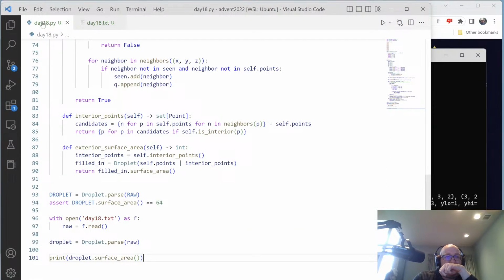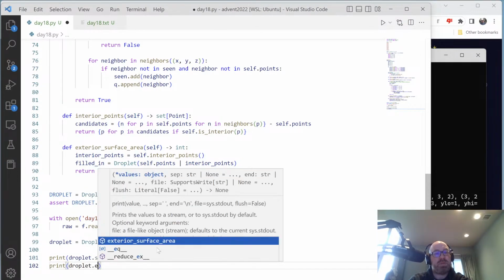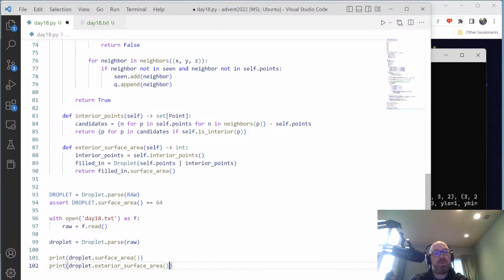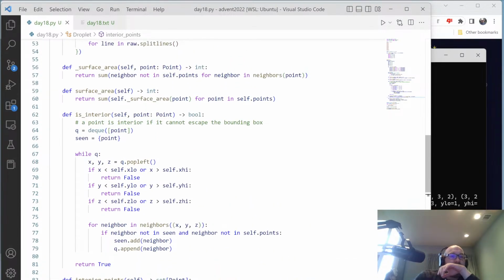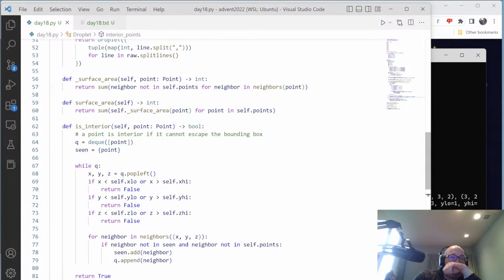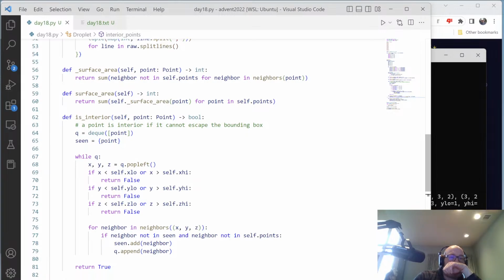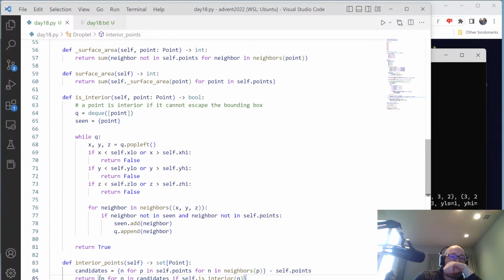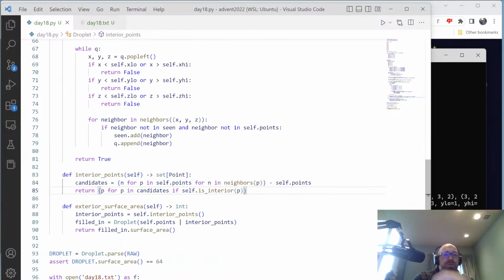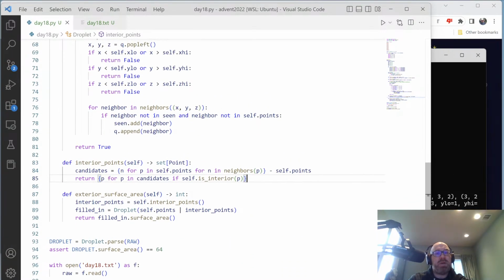So print droplet.exterior_surface_area. So let's think about what I did wrong. What I did wrong is, let me go back.